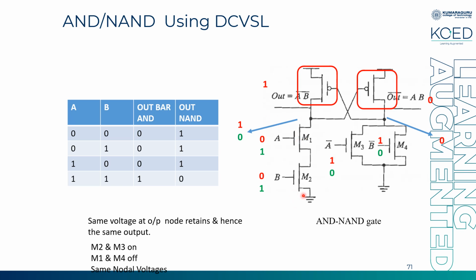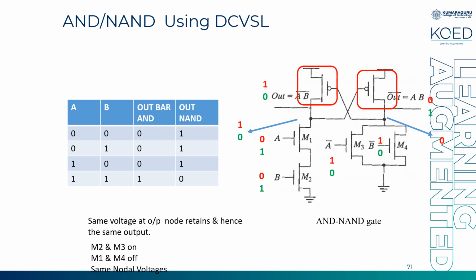Now if both the transistors are on, A1 B1 means these two transistors will be on, and the 1 here will be drained down to ground. So now you have a 0 here. This 0 will go to this PMOS as an input and it will turn it on. Once it is on, it will charge via VDD and you get a 1 over here. This 1 will act as the nodal voltage and will in turn go as an input for this PMOS. So when 1 goes to the PMOS, it will be off, so the output is 0. Now we have a change.